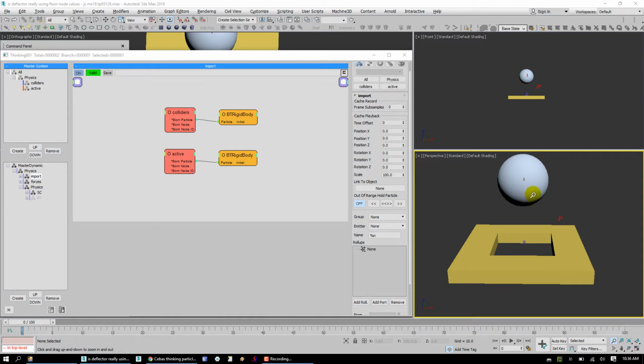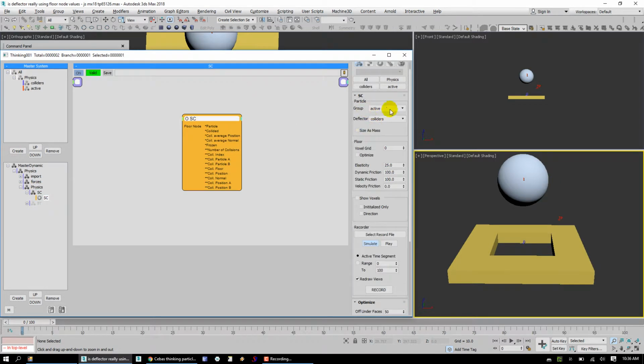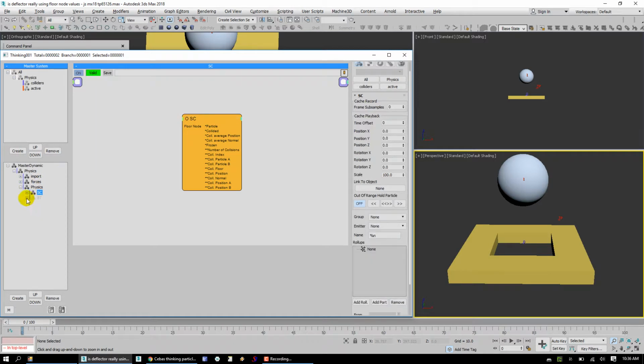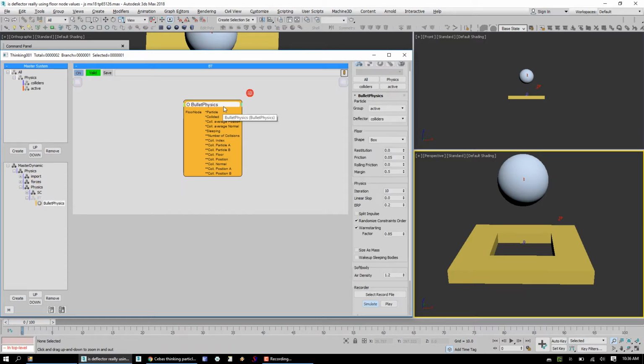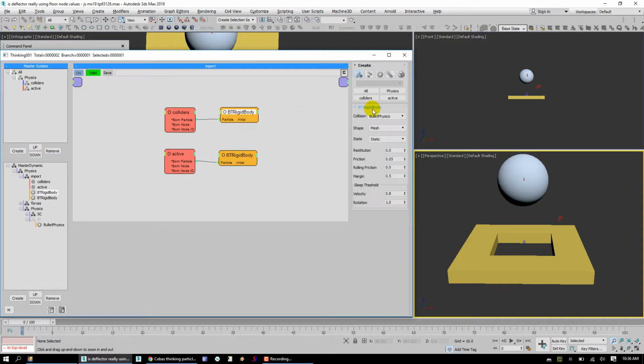Hey everyone, we were looking at a user file the other day where they used separate groups for the group and the deflector, and it was brought to my attention by my good friend Fabian Buckreus, and I thank him for this, that Bullet, unfortunately, if you specify the deflector group, it doesn't matter what Bullet shape parameters you have set for that group.